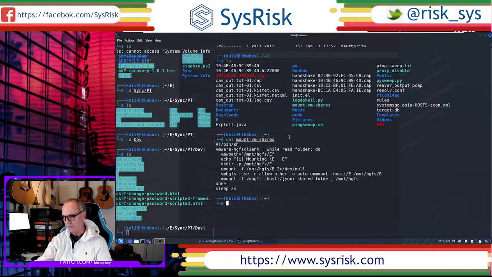So I need to have this script one way or the other. I run this script after I've logged into Kali for the first time, and it sets up an E drive for me. And that's a drive that syncs across the cloud and then syncs with other E drive systems that I have in my other computers.